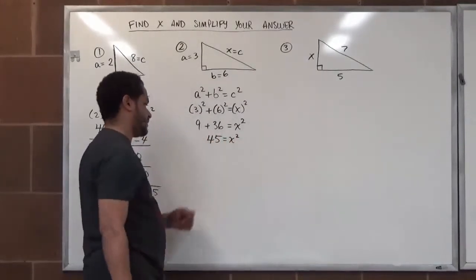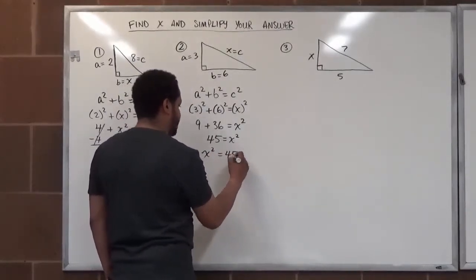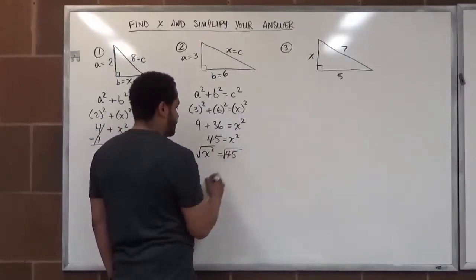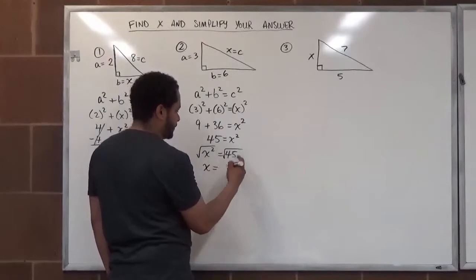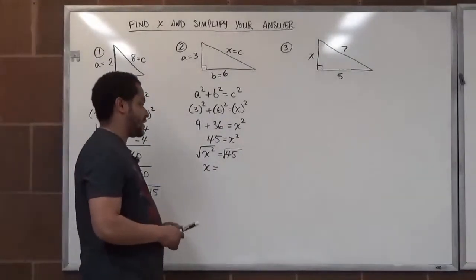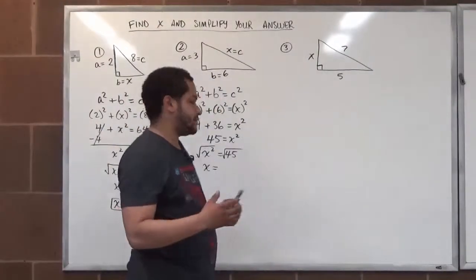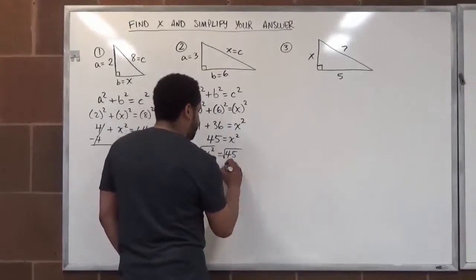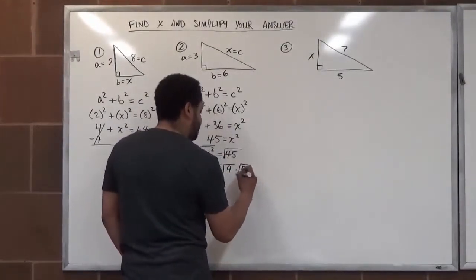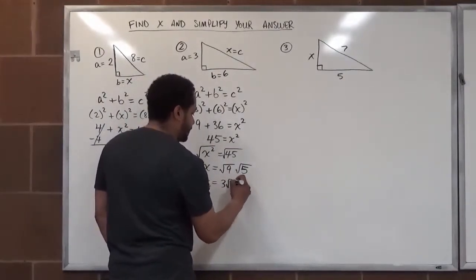Let's move the x to the left-hand side here and just flip these over. x squared is equivalent to 45. What we're going to do to solve it is take the square root of both sides. And so we get the value of x is equivalent to the perfect square that makes 45. If you take 9 times 5, you get 45, and 9 is a perfect square and 5 is an imperfect square. So the largest perfect square is 9, and we're going to have 9 times 5 when we break it down. And finally we have x is equivalent to 3 radical 5.